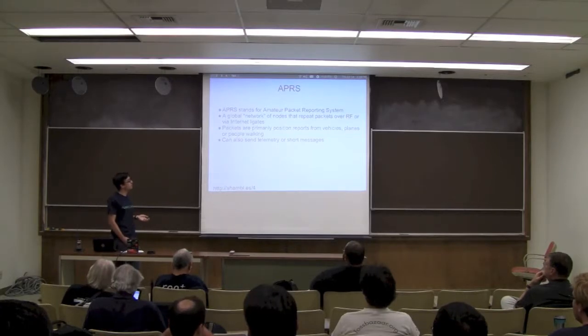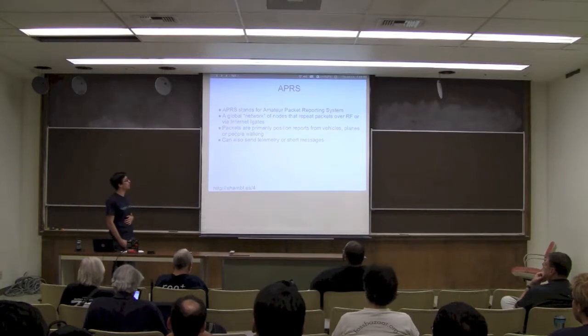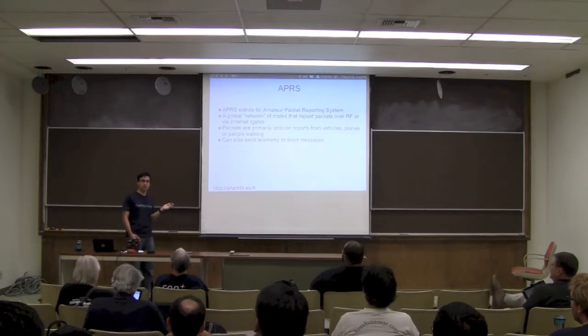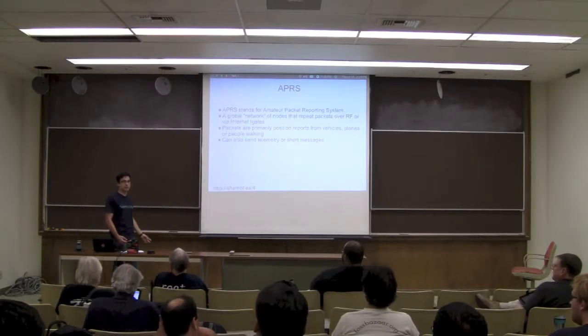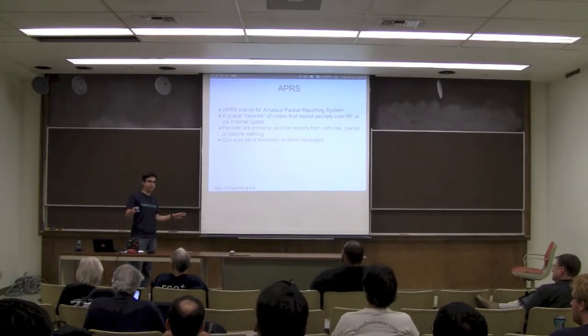Since this technology came out in the 80s, so it's not anything new, nothing groundbreaking, people put up what are known as digipeaters. Basically they hear a packet and then just repeat it. Now, why would you want to do that? Well, I might be in my car, and what most people do with APRS is send out a position report. So I have a little device in my car that reads the GPS information from a GPS, converts it to a packet and sends it to a radio. And I'm not going to be able to have everybody in LA hear me just from my car.